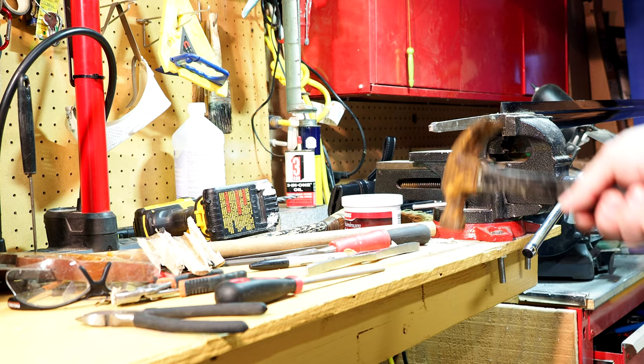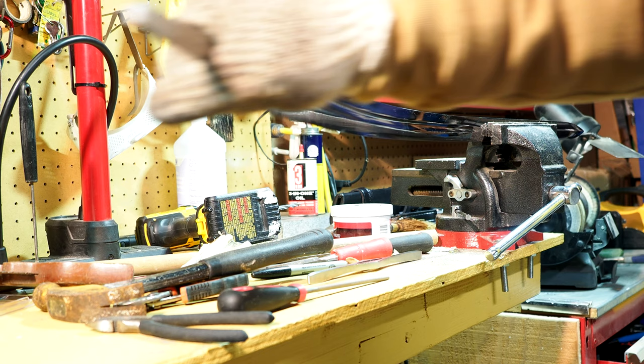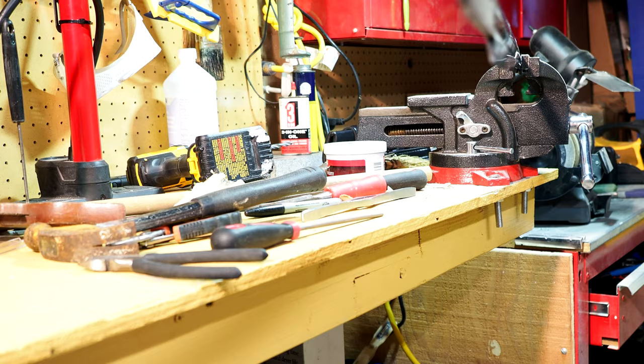Okay, so maybe just a weak point. If I take this and bend it, I don't want it to snap. Bend it, yay. So I'm probably at an 80 or 90 degree angle. And my vise moved, but maybe for the better. So what we can see is that the blade returned to straight.